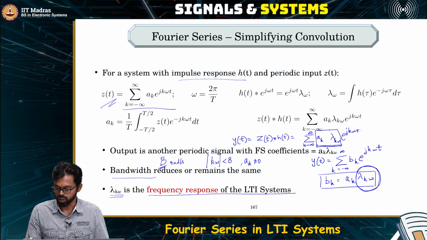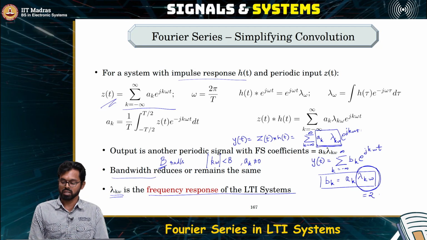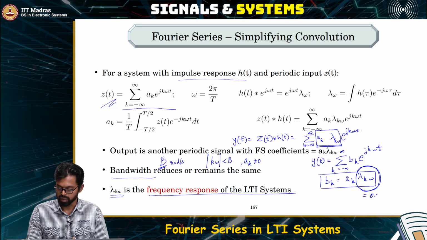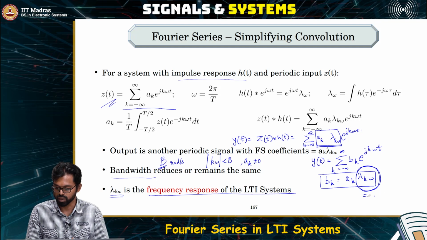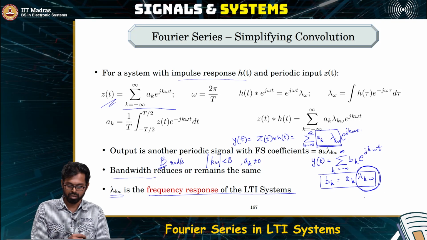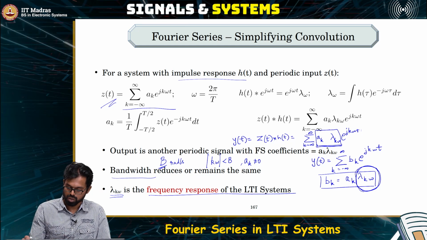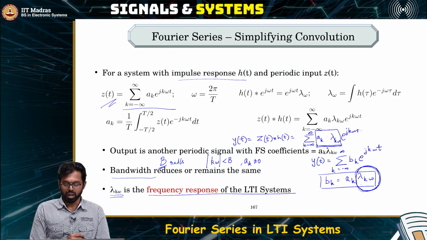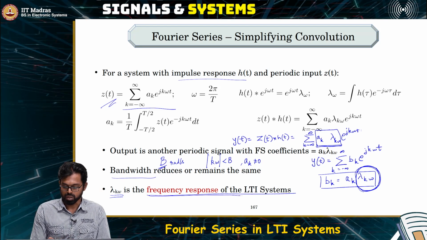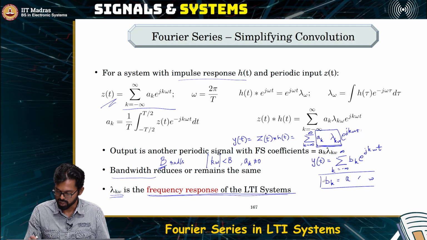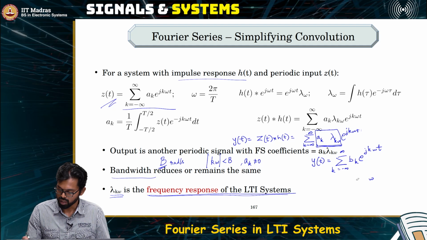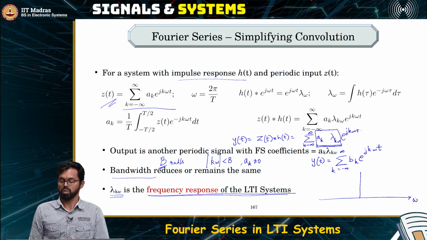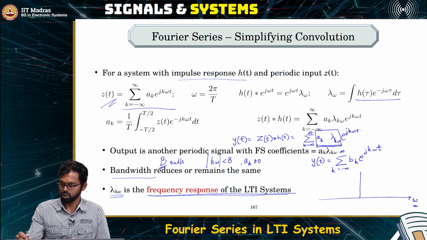If it is, let us say, non-zero, let us say 2, then the LTI system will actually amplify this frequency by 2 times. If it is, let us say, 0.5, then it will attenuate this particular frequency by 0.5. So, this is how it responds to a particular frequency. These eigenvalues of a complex sinusoid of frequency omega are what we refer to as the frequency response of this LTI system. In fact, what we can do is plot this as a function of omega. You change omega, and for every value of omega here, you evaluate this integral.